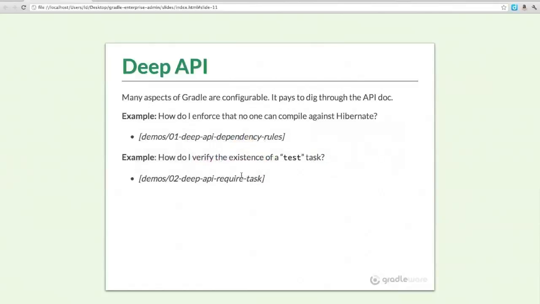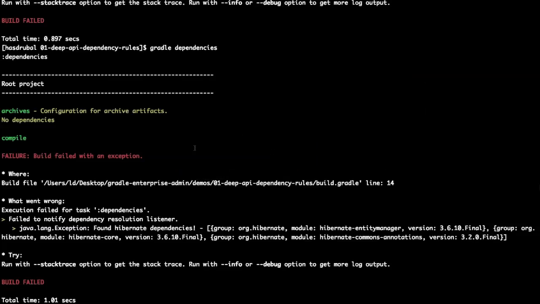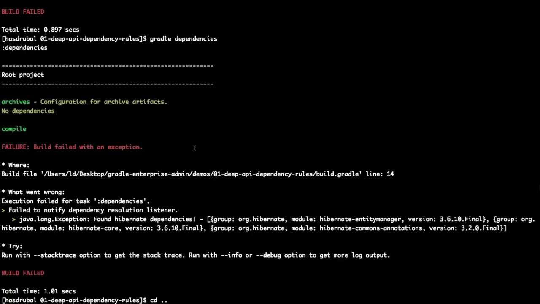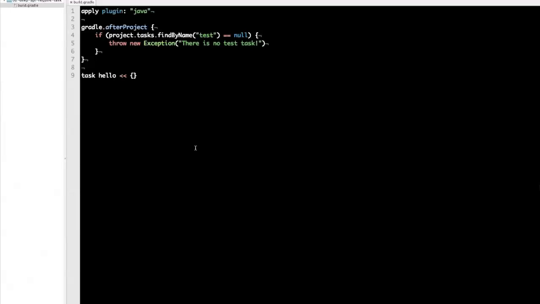Another example: how do I verify the existence of a test task? I may want to have a rule that every single project in my enterprise must have a task called test. So developers know when they're working on a new project, they can run the test task to run the tests. It might be a rule that I want to instate. It's another example of the kinds of hooks that are available.